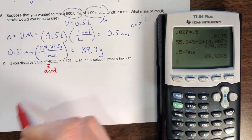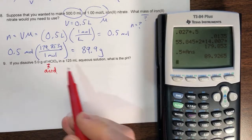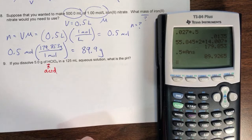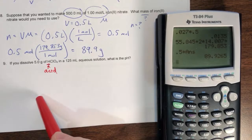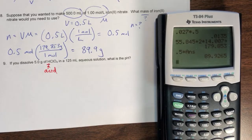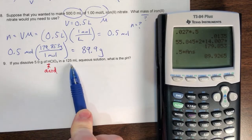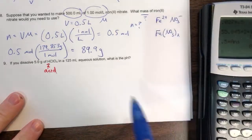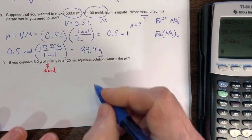H in front, that's an Arrhenius acid. And anytime you have an H in front, it's going to be an Arrhenius acid. An Arrhenius base should be anything that has an OH in it, so a hydroxide, some kind of metal hydroxide. That would be an Arrhenius base. Now, on to the actual problem. We got 5 grams of that in this volume, and we want to know what's the pH. Well, how do we do that?